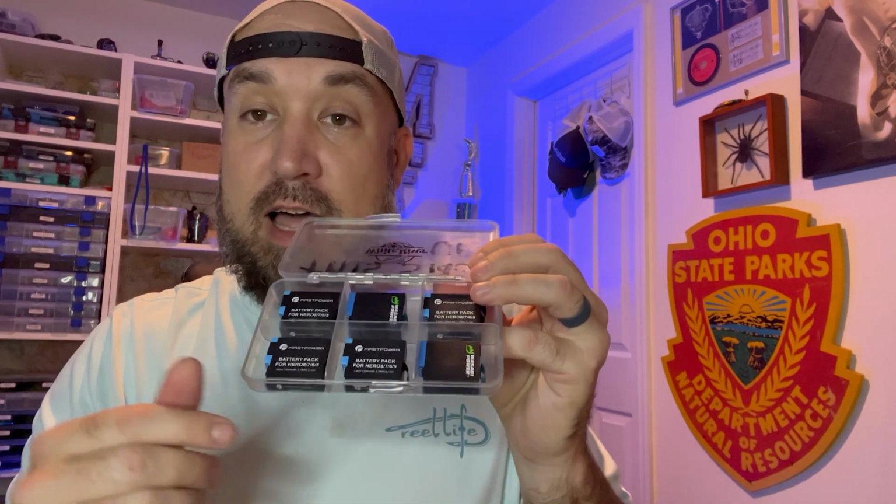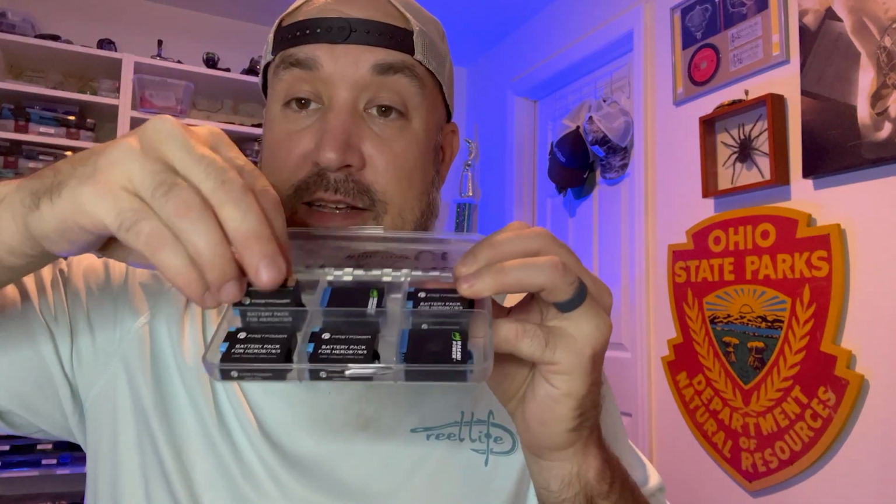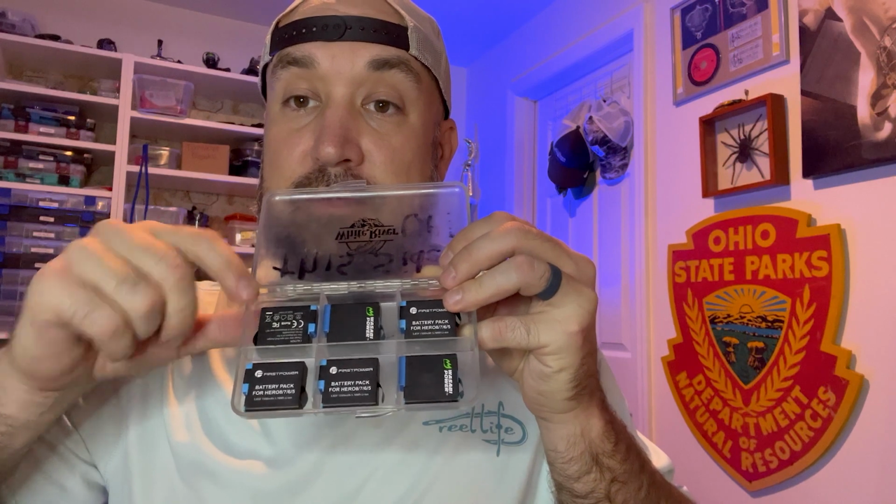Let's fill it up. Like I said, I bring batteries along. I have this little 6 divider for all my batteries. What I use this for is when I'm done with a battery, I'm like, Matt, how do I know which one's dead and which one's alive? Well, when I know the battery is spent, I turn it facing the opposite direction. So anything that's facing one way is alive. Anything facing the other way is a dead battery. So that's a good way to organize and keep my batteries straight.